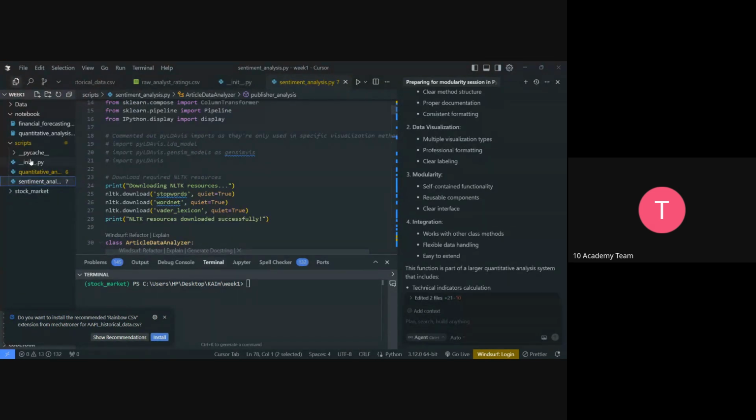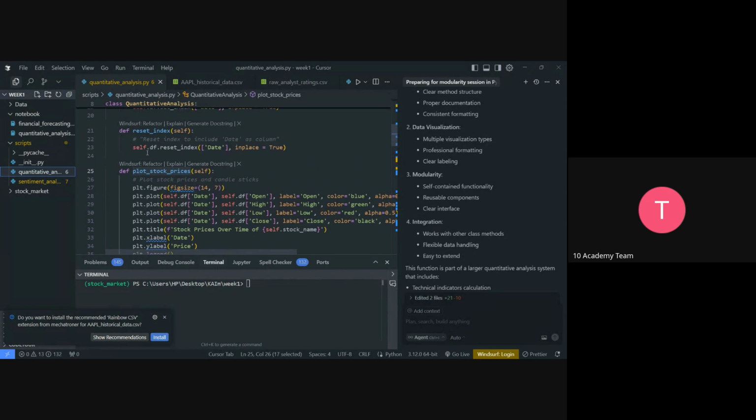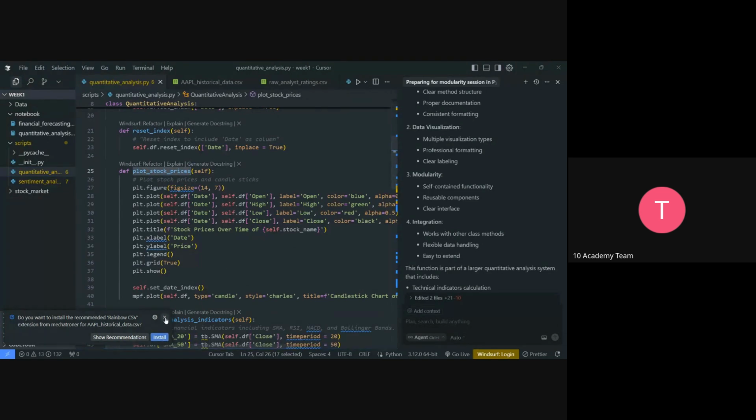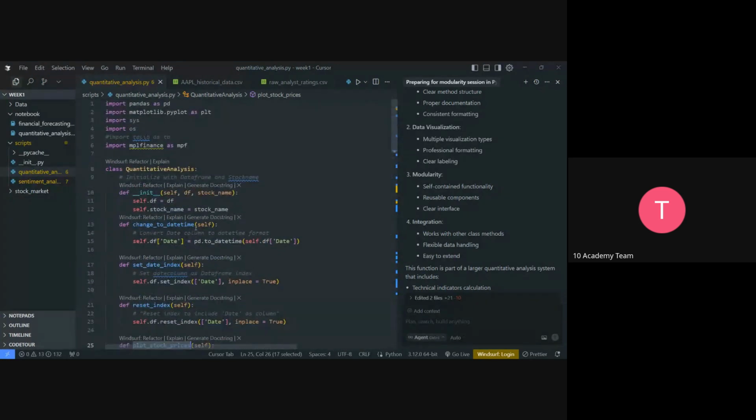So we can just start from the quantitative analysis. Here, there are different functions. I have one class called the quantitative analysis class. You might include different functionalities in this class.